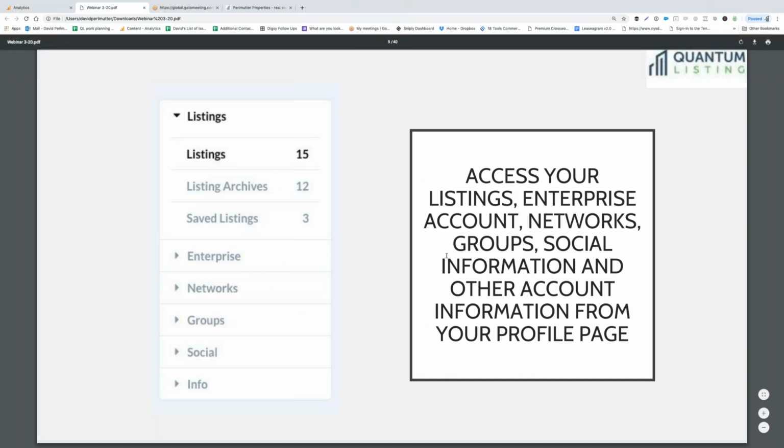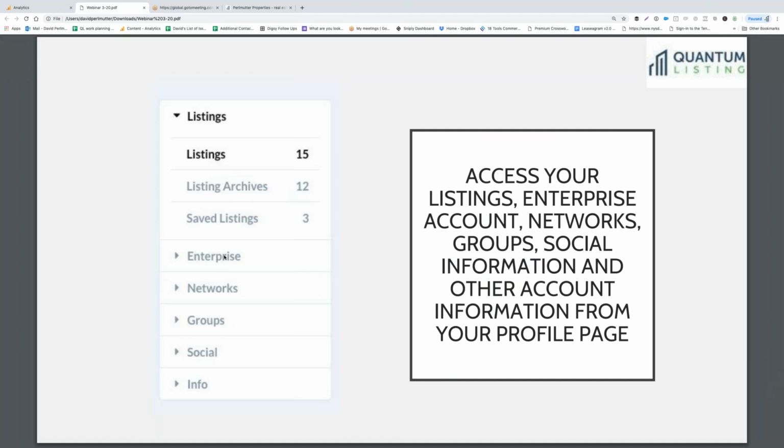Okay. The other things that you're going to be accessing on the left-hand sidebar menu, in addition to your listings: if you're an enterprise account, you'll go to the enterprise section, which allows you to manage your agents and any people who are helping you manage the account.